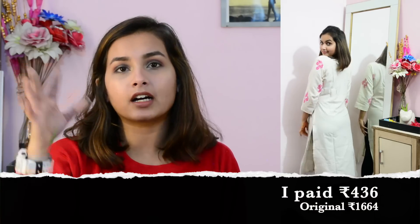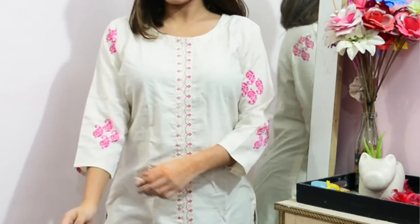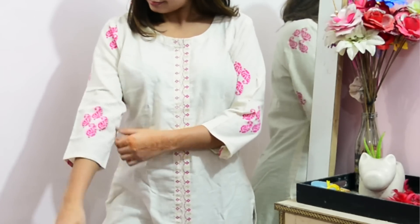They were really affordable and they were on sale, so I bought all of that. The next kurti is in the wash, so here's the try-on — this is very nice, a very cool colour with kind of a khaki print. I really really like this kurti as well. I don't know why, but I have started wearing a lot of kurtis these days.